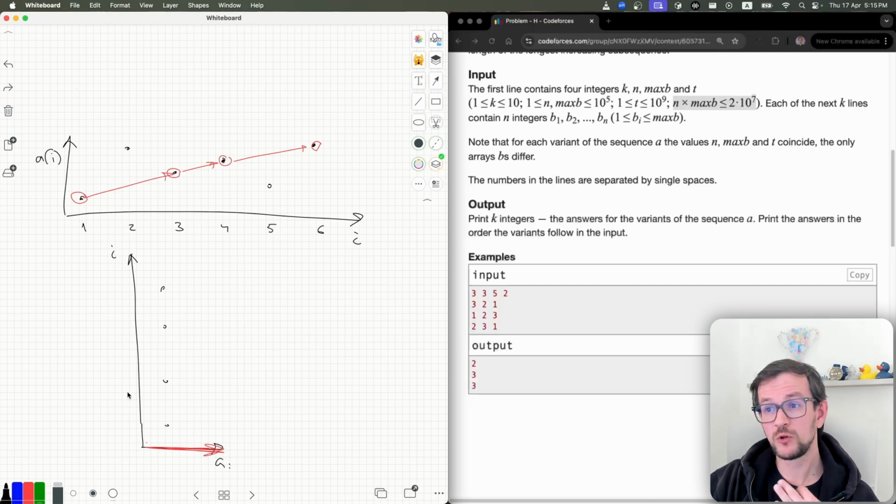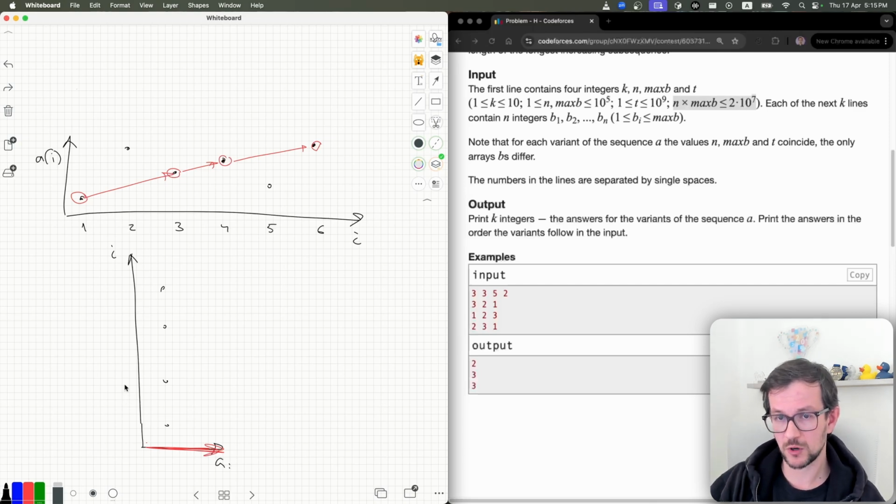Now I will try to use the same algorithm as before, but in this direction.